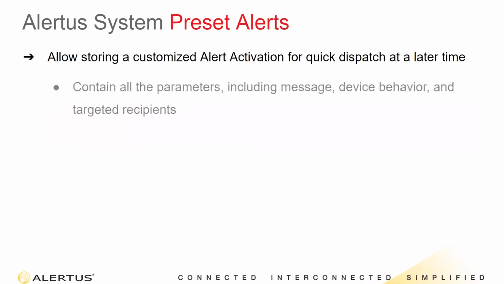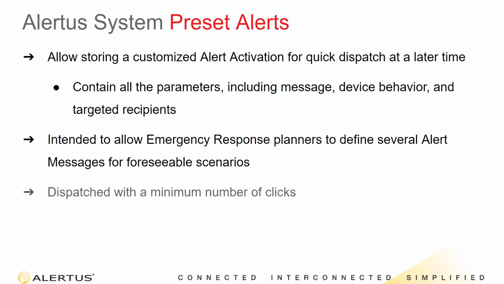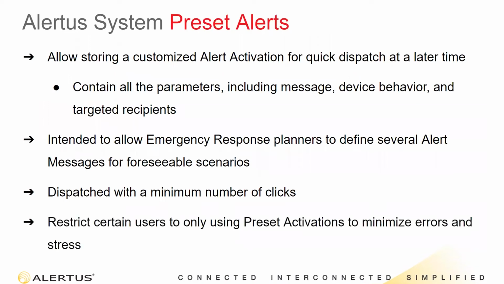Alrighty, so what are preset alerts? If you're familiar with the system, you know that preset alerts allow for quick and easy activation for specific scenarios that have been pre-planned. They contain all of the aspects of the alert, from the message to the device behavior and the targeted recipients. They are intended to allow dispatchers to define several alert messages for foreseeable scenarios. So these are all pre-planned scenarios.